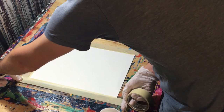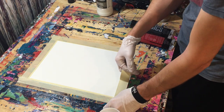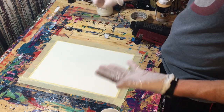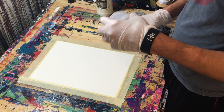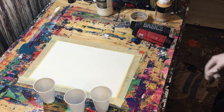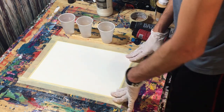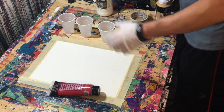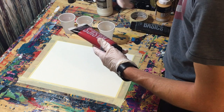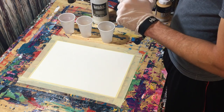I thought it was an interesting suggestion because, like I talked about in my previous videos, I'm trying to do these dabbed paintings. The acrylic is too thick to do them by itself — when I tried, it just stippled the paint in place but didn't actually move it, it just kind of stayed there. And if you try to dilute acrylic with water, it just gets too thin. So, someone suggested pouring medium, and I thought that was an interesting idea.